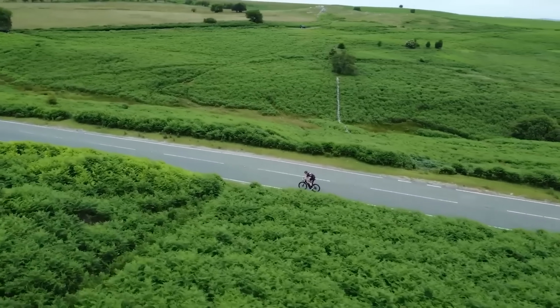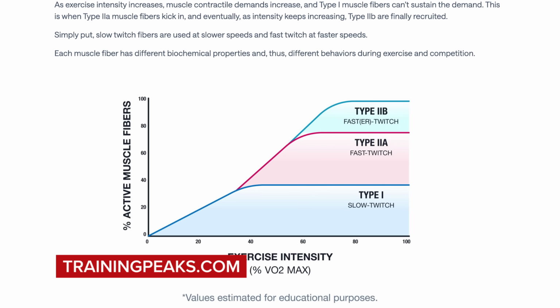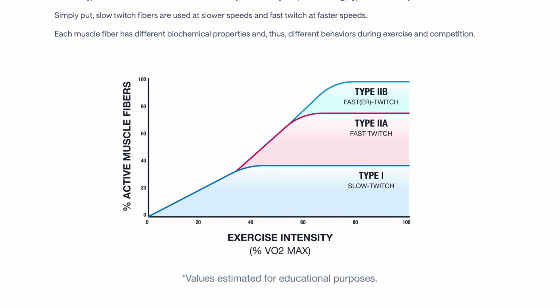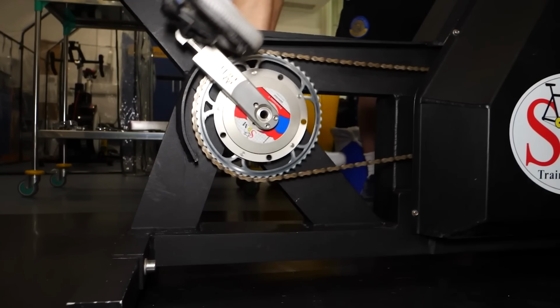Zone 2 training involves placing a large focus on riding at an exercise intensity where you're burning the maximum amount of fat that you can, without switching into a higher intensity riding where your body would be principally burning glycogen as a fuel source. It's the riding intensity at which your type 1 muscle fibers are working at capacity, and the point of this method is to stress these type 1 slow twitch muscle fibers as much as possible without having to recruit those type 2 glycogen burning fast twitch fibers and having to switch into a different metabolic system. The benefits of zone 2 include getting really good training adaptations without the fatigue cost.